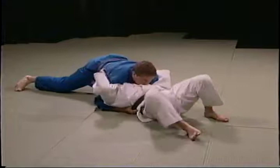Apply pressure to the top of his chest by digging in your toes. As he moves side to side, you must also move side to side to keep the pressure on top of his chest.